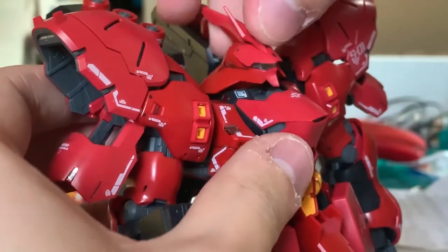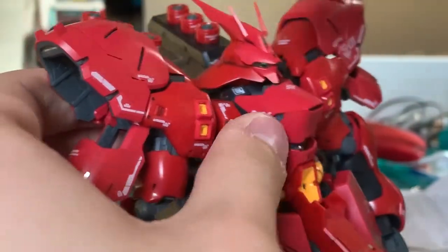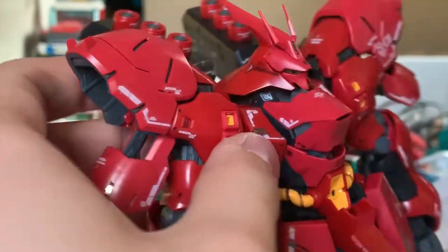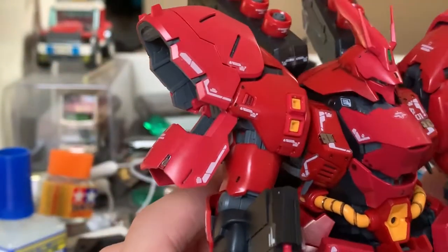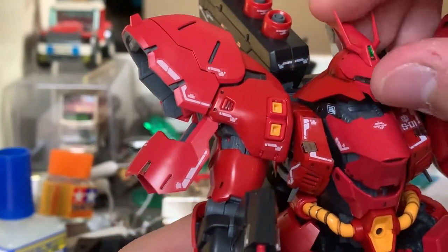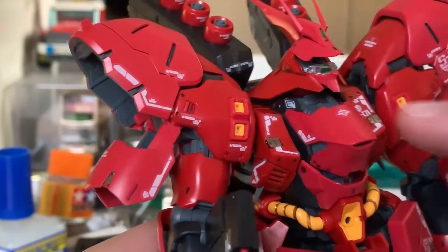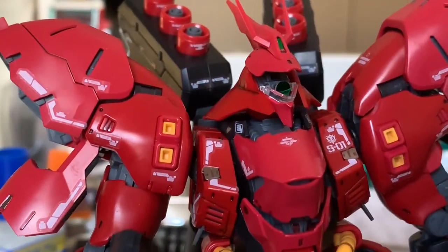So the head, unfortunately, is extremely big and it's very hard to turn around. The maximum you can turn is probably 90 degrees. And for those of you who know about Gundams, you do know that Sazabi's cockpit is actually in the head. So they give you the cockpit open option, so you just have to pull up and down, and then you can see this little piece here.